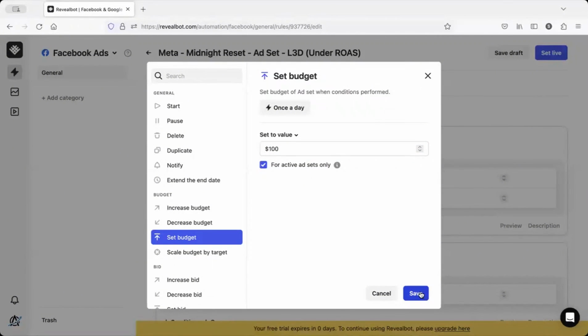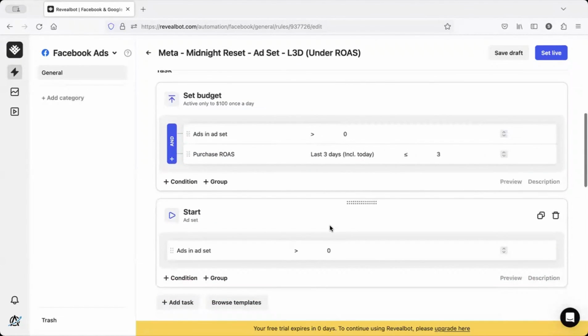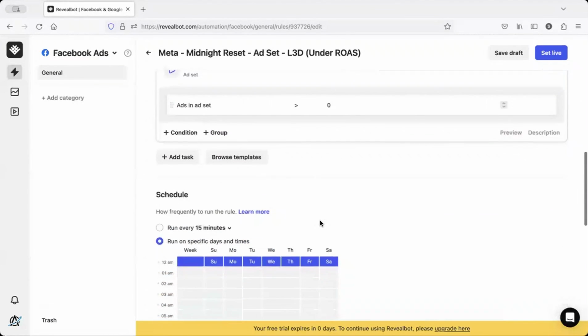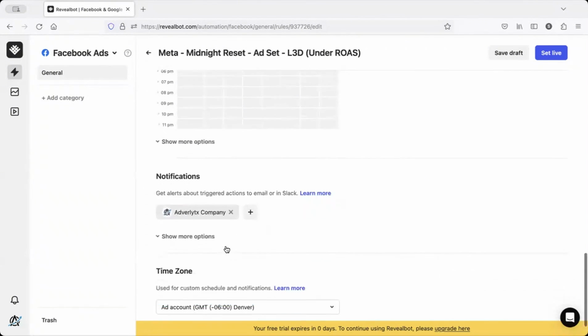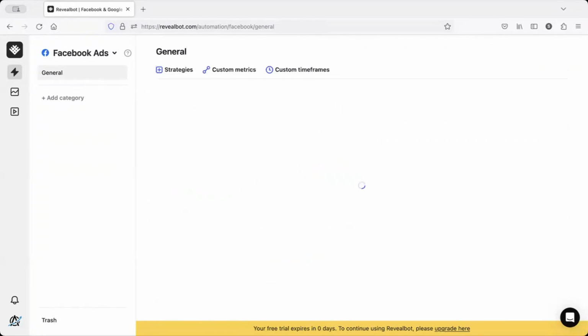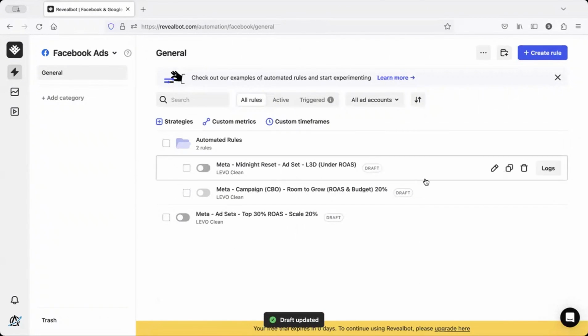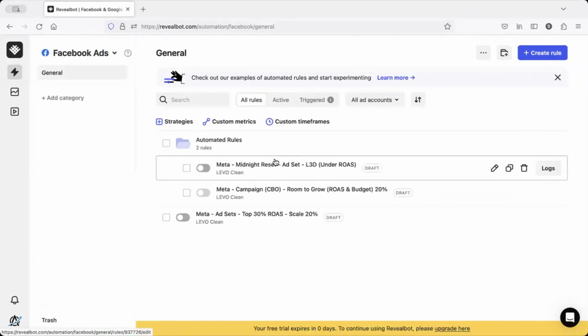As you can see here, the set to value is at 100. That's the baseline for testing. I don't do anything less than that, or I just won't learn anything. So basically saying, run this, send me notifications, obviously, as I'm going to forward those along. I'm going to save this as a draft. So we have 3 great rules in place right now.